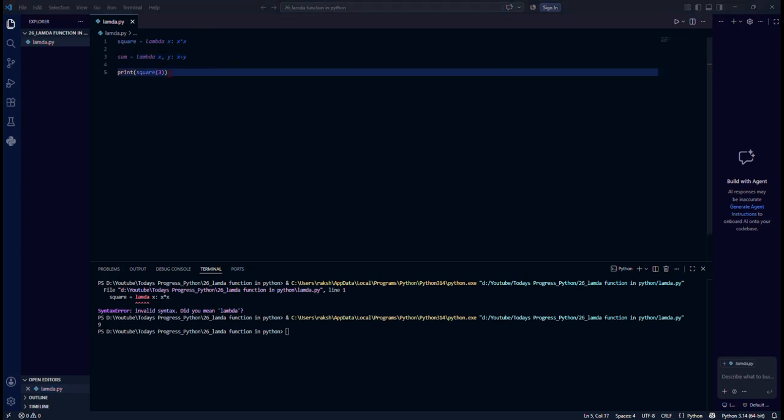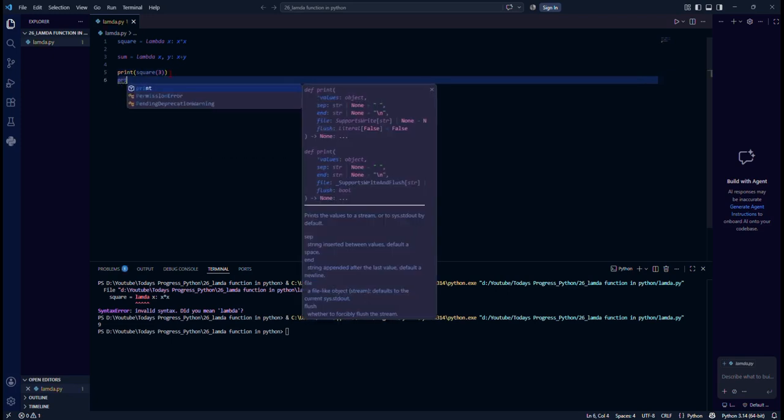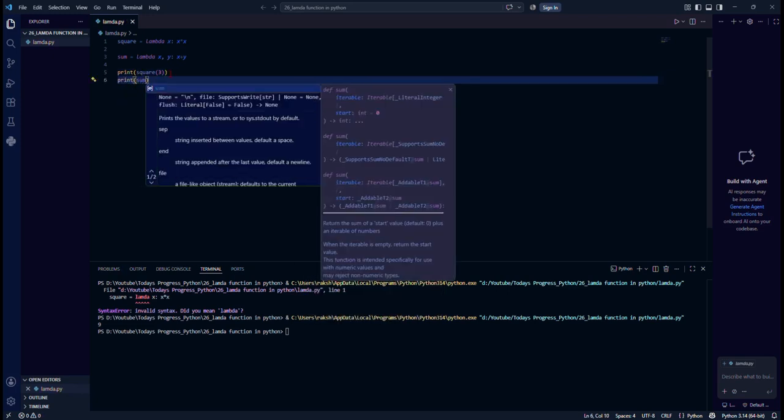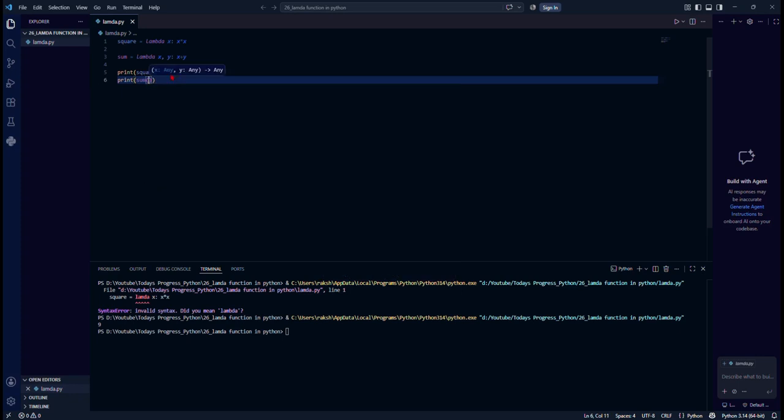If I want to print this one again, I will use print and sum. This time I have to give two numbers, randomly I will give 3 comma 62. If I try to run, 9 from here and 65 from here, the sum value is printed.